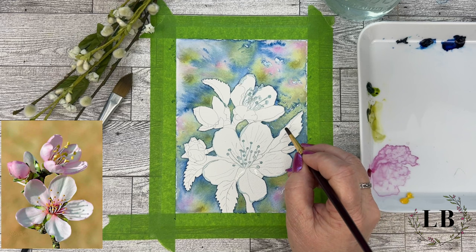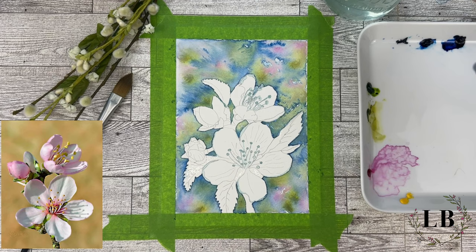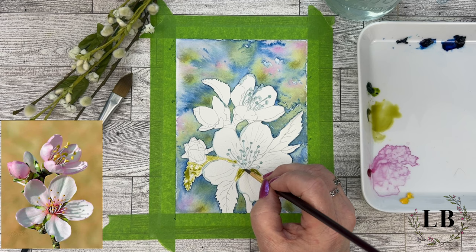Just pre-wetting my leaves. So I want to continue my wet-on-wet techniques. Mixing my olive green for my first layer. And as you can already see from my inspiration photo to the drawing that I have on my paper, I added some blossoms and some more leaves to give it more interest, a better composition.